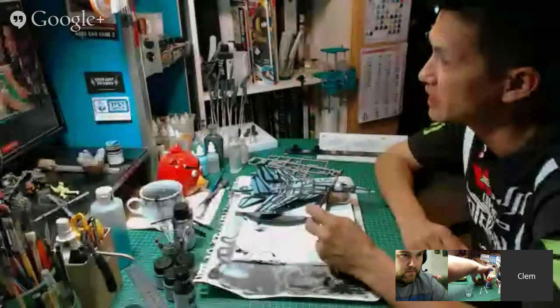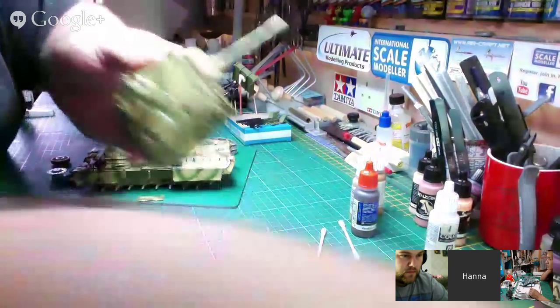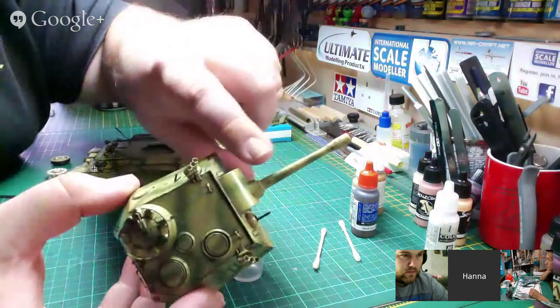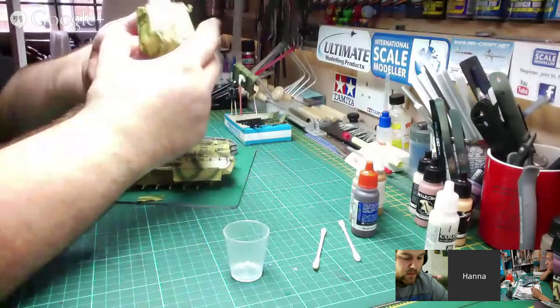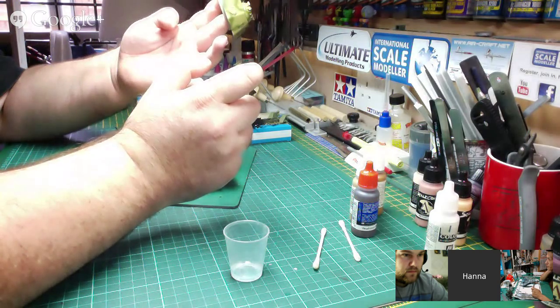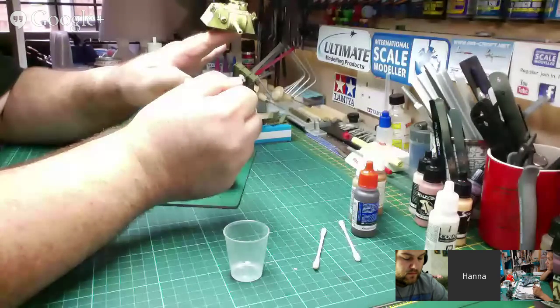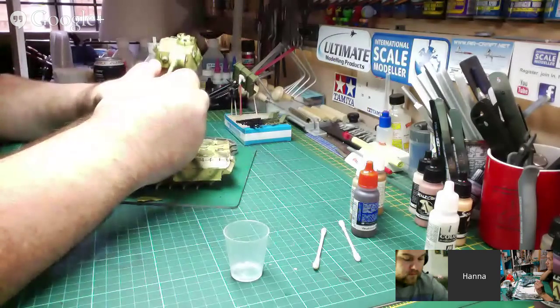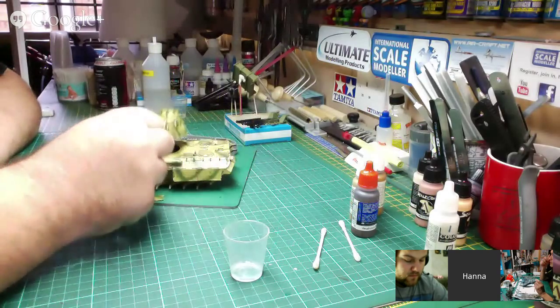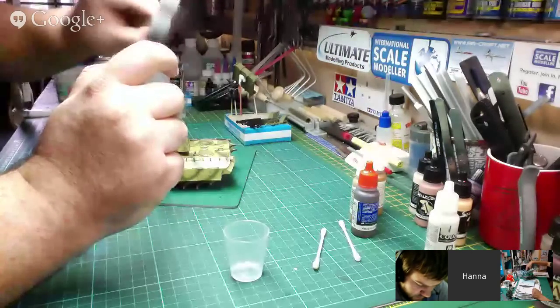So I've just painted up the barrel. I don't know if you can see that, because this is a fake barrel on these, isn't it? It was a wooden barrel. Yeah, that's a wooden one. So I did chipping with the wood effect underneath. Let me switch that on, see if that helps. I just added dark last night. So it needs matting now, a matte coat. In fact, it needs a bit of an oil wash around that barrel. I'll do that now, actually. Then matting, a bit of dry filtering. What's next? I can't remember now. I might paint the tracks as well.